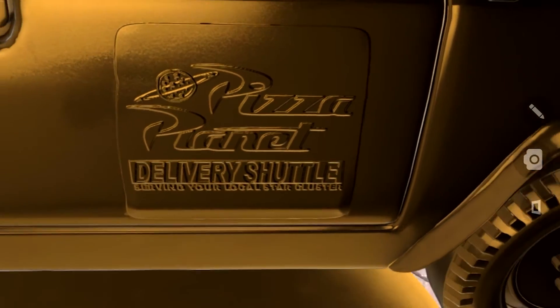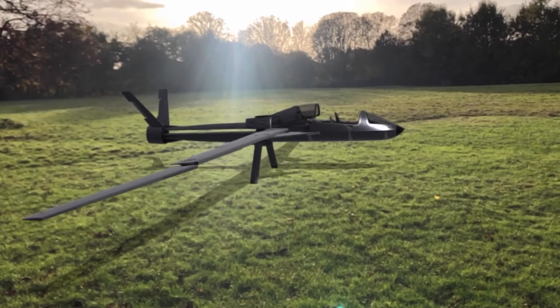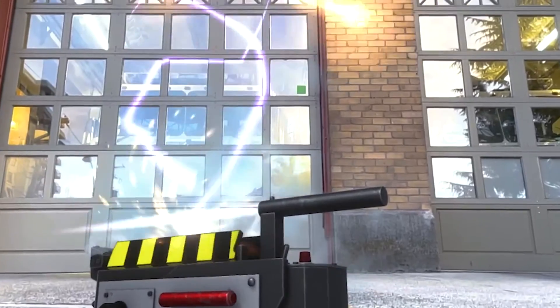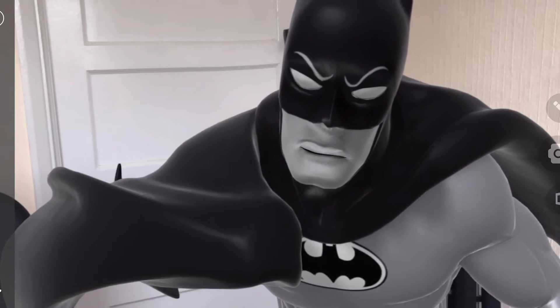So while these AR integrated photos are pretty cool, what really interests me is the potential that these NFTs have in the future of filmmaking. Like imagine having a prop like a car or a poster as part of a short film or a music video. These digital props could add production value or even comedic value. But can you animate your own NFT? Right now there's not an awful lot you can do with these collectibles outside of the Vivi app, so things like animation can be quite limited.